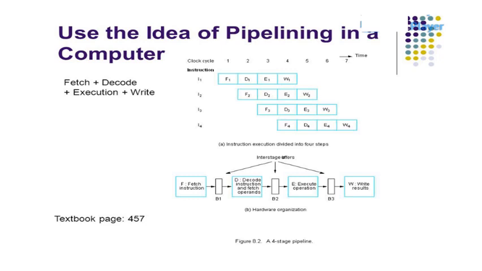For a variety of reasons, one of the pipeline stages may not be able to complete its processing task for a given instruction in the time allotted. For example, stage E in the four-stage pipeline of the figure is responsible for arithmetic and logic operations, and we assume one clock cycle is assigned for this task. Although this may be sufficient for most operations, some operations such as divide may require more time to complete.